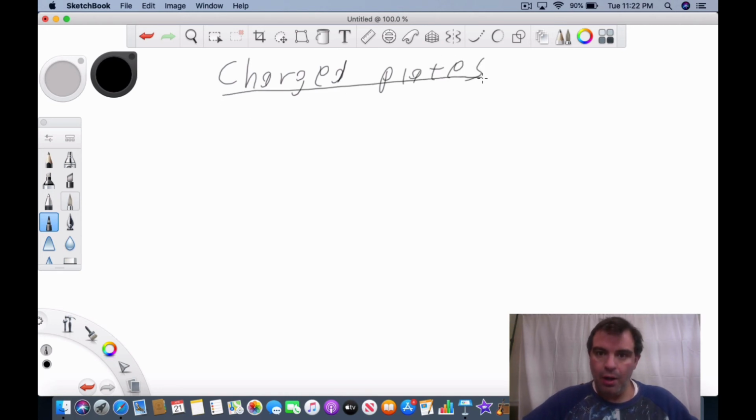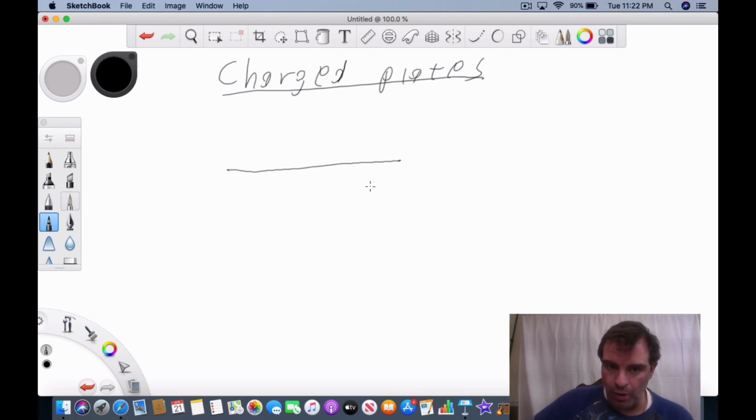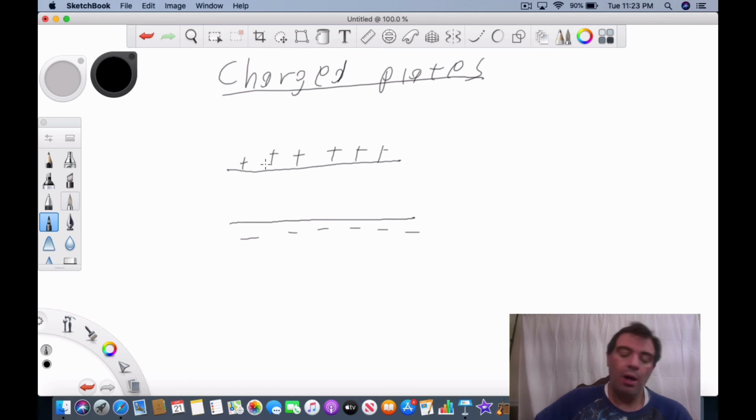Okay, so let's check this out. This is a special scenario. Let's say we have one plate over here. It's got to be a metal plate, obviously, because it's got to conduct electricity, and a negatively charged plate at the bottom. So up here we have the positive charges accumulated, and down here we have the negative charges accumulated. So let's draw the electric field lines over here. Again, same concept emerges: positive out, negative in, pony. So the electric field lines are going to literally originate from the positive, and they're going to enter the negative.